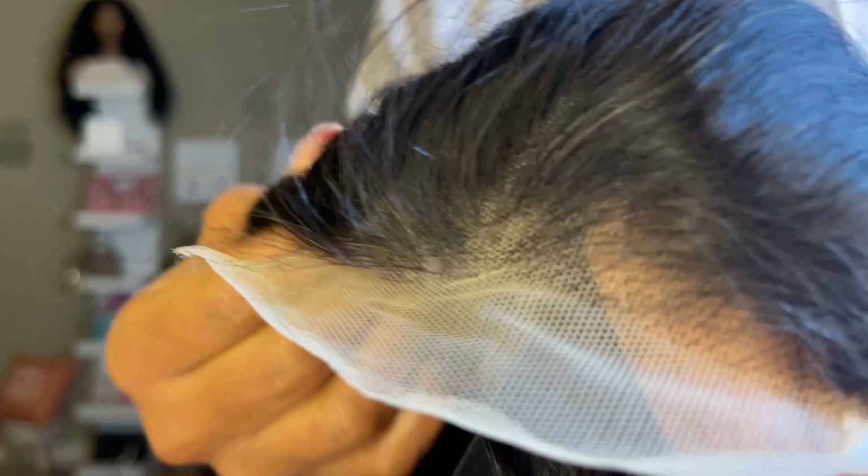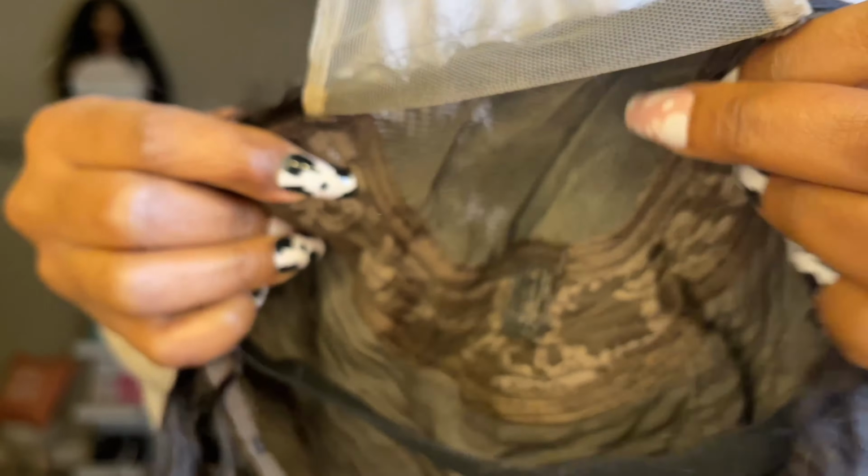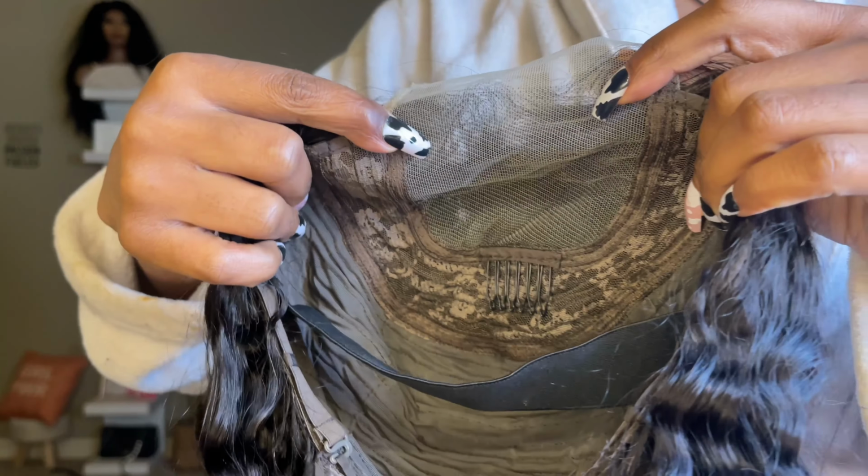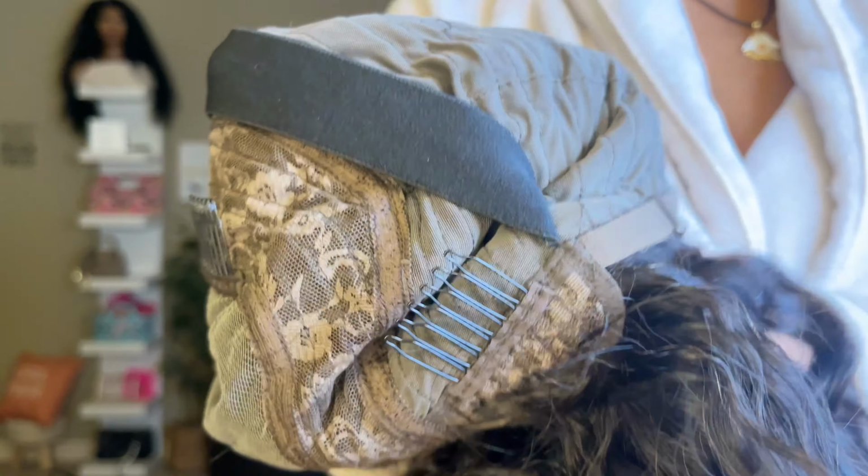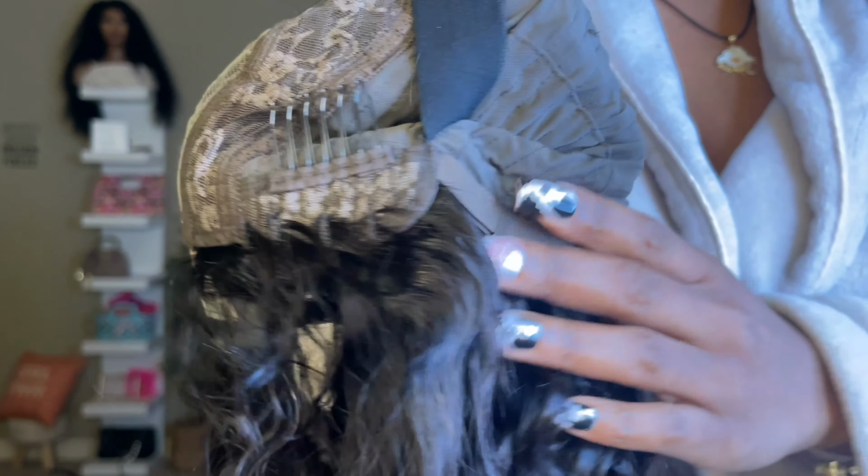So inside of the cap construction is a 4x4 lace closure. Once again, this unit does come with adjustable straps, combs, and an elastic band, which means that you can wear this wig glueless.